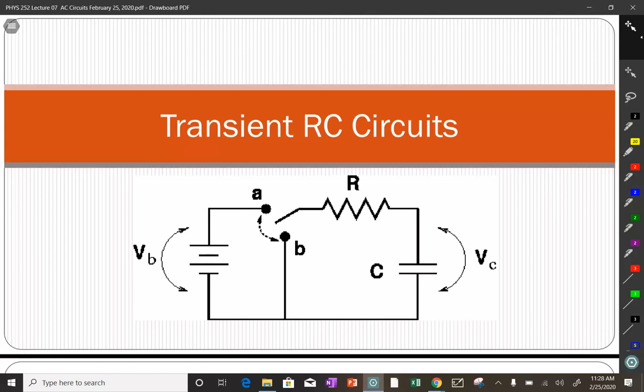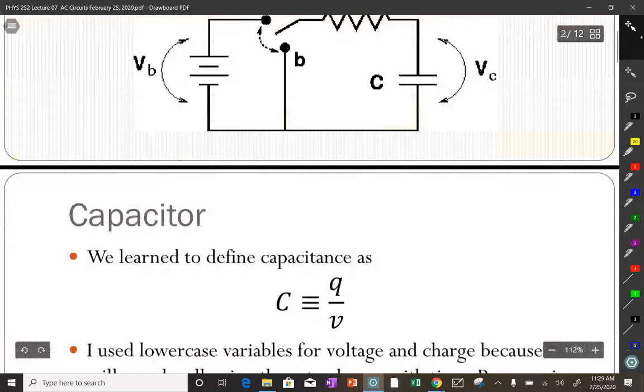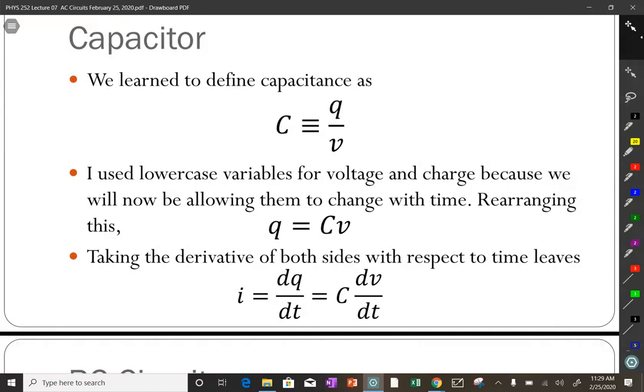All right. We're going to talk about transient circuits. Well, not transients actually, that's not the goal. It's to get to the AC circuits. So we already talked about transient RC circuits. We already did the calculation that, for a capacitor, since C is Q over V, that's the definition. Then if we just solve that for Q and take the derivative of both sides, we have current is equal to capacitance times dV/dt, where V is the voltage across the capacitor. Right. So we already saw that.